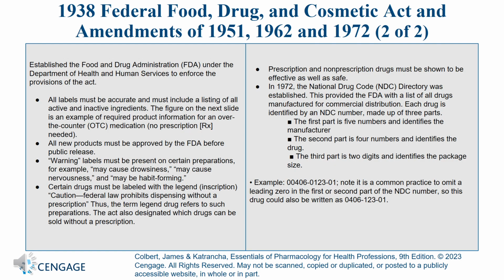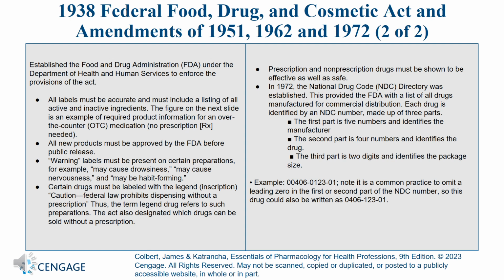As we continue with the 1938 Federal Food, Drug, and Cosmetic Act and amendments of 1951, 1962, and 1972, we already know that the Food and Drug Administration, which is the FDA, was established under the Department of Health and Human Services to enforce the provisions of the Act. But we also want to take a look at 1972. If you look at that last bullet, the National Drug Code, NDC, directive was established.